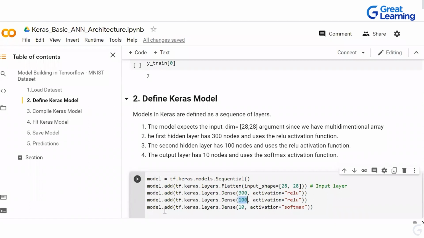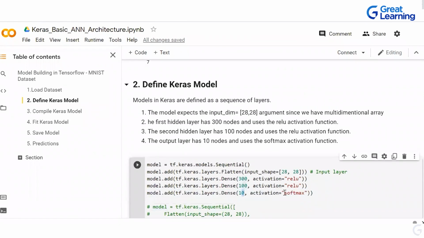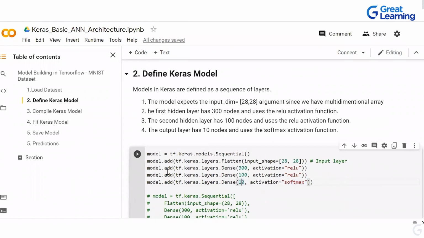And then how do we know this one is the output layer? By looking at these neurons as well as the activation function. Because we have multi-class, our activation function is softmax. Dense because it's fully connected to the previous layer. 10 means we have 0 to 9 classes to predict. Okay, so that's the architecture of the neural network.